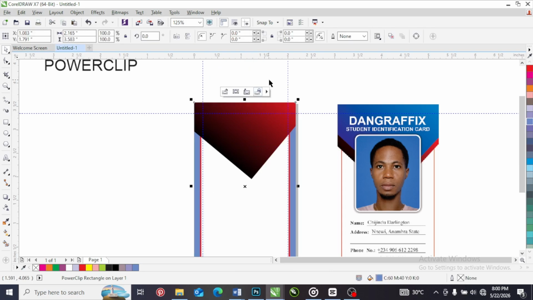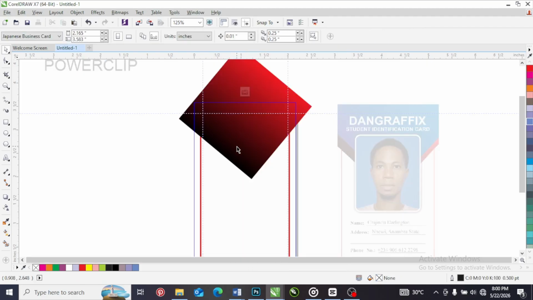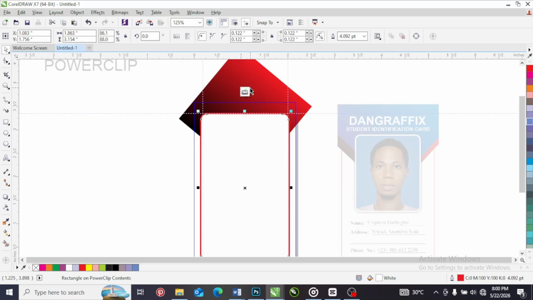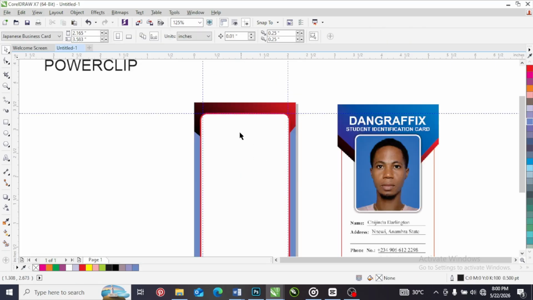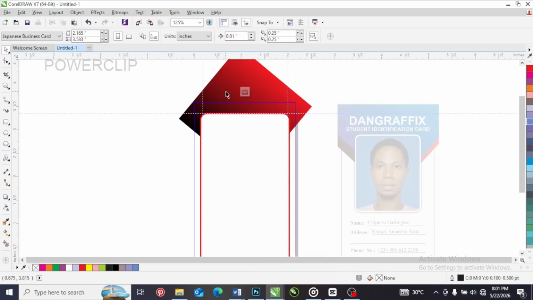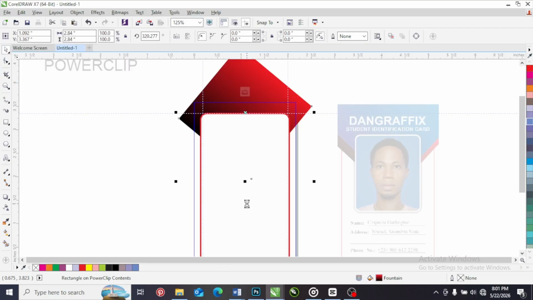The buns is inside. Now if there's any mistake, let's say you power clipped it and it was like this on your screen, what you have to do, since two of them are power clipped inside, is right click, edit content, come here now and rearrange the order in front of this white one.